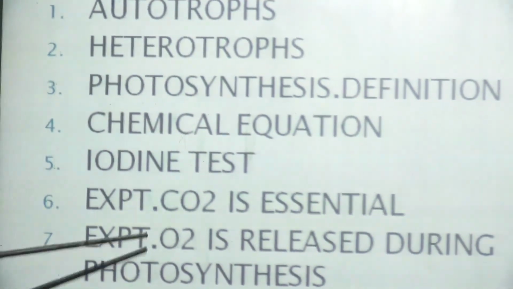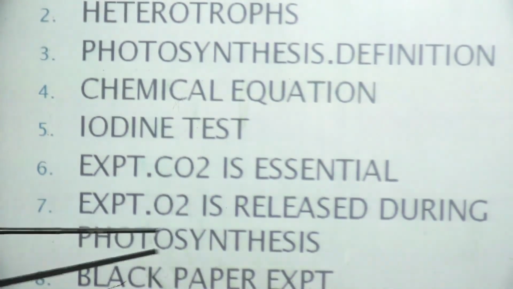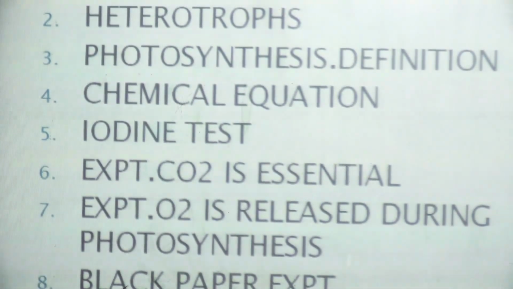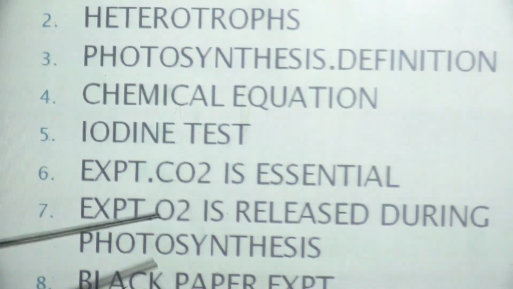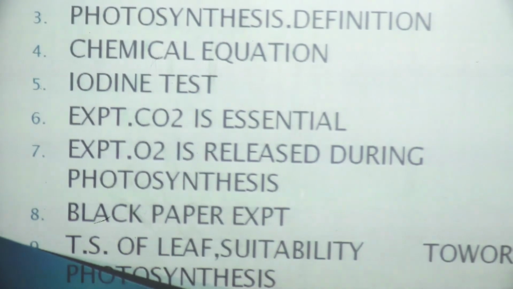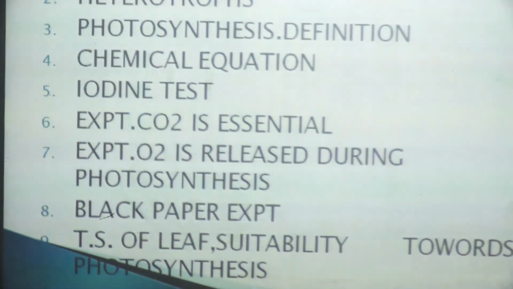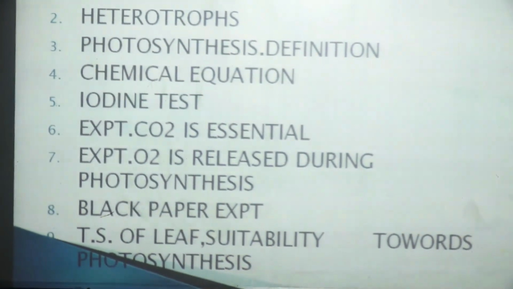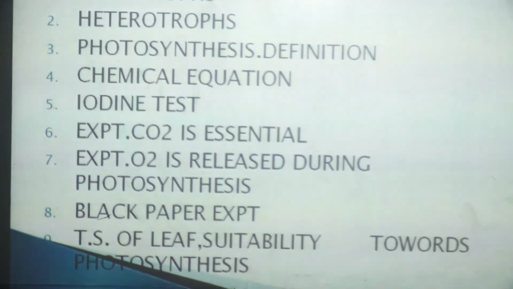And one more experiment is there. Oxygen is released during the process of photosynthesis. This is called the hydrogen experiment. In this experiment, different types of questions can be asked in the examination. They can take one experiment and ask you the aim and apparatus of the experiment. Sometimes they will ask the procedure and the result of the experiment. Whatever it may be, you have to write the complete experiment to get 4 marks. If it is given for 2 marks, you have to write the procedure and the aim or the apparatus respectively.